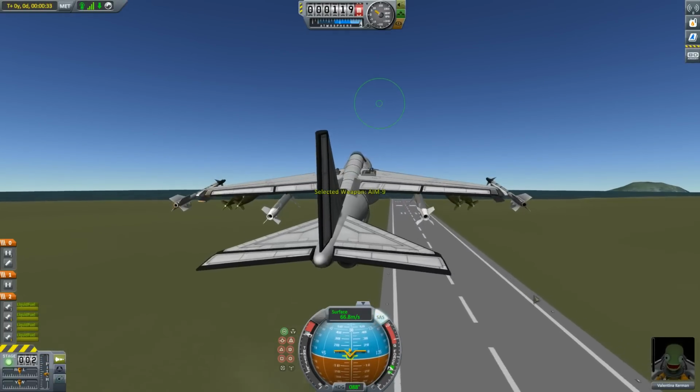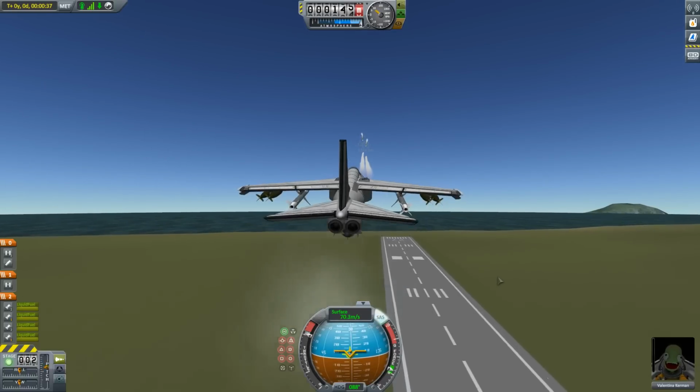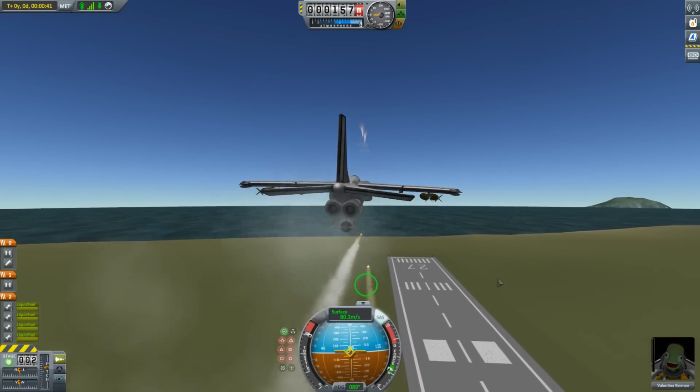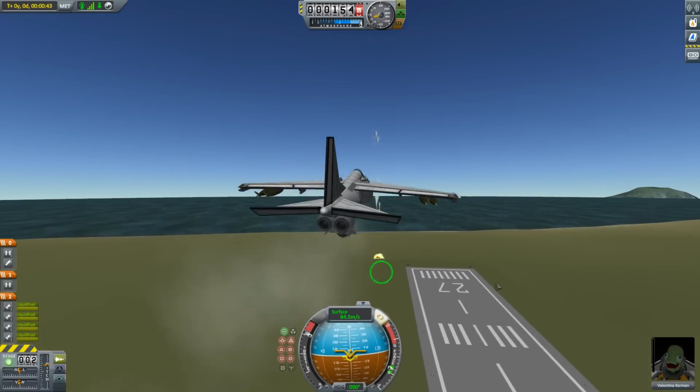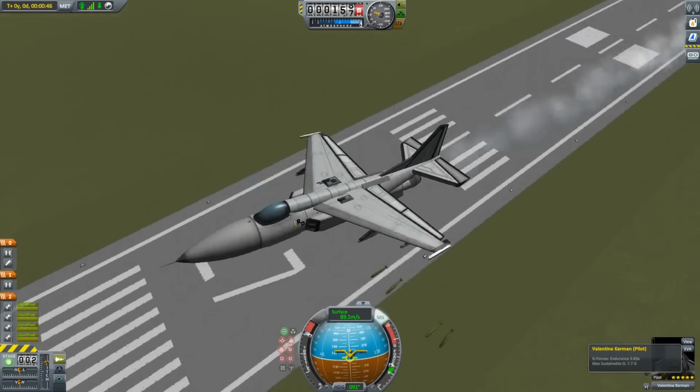So we got AIM-9s, of course, as always, and we got the 2 HARMs. Of course, I have nothing locked right now, so they're just gonna kind of... Oh yeah, they're pretty unstable and will crash right away. And of course, we can fire our Mark 82s.